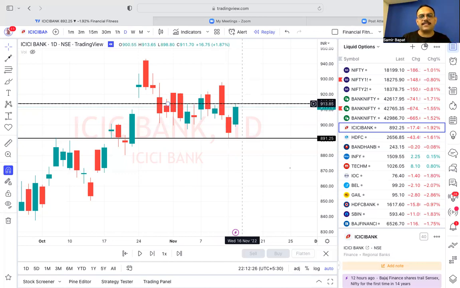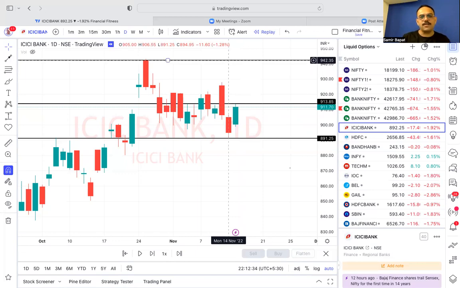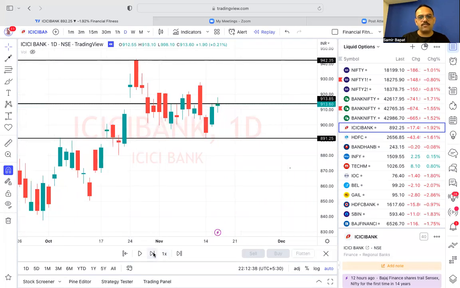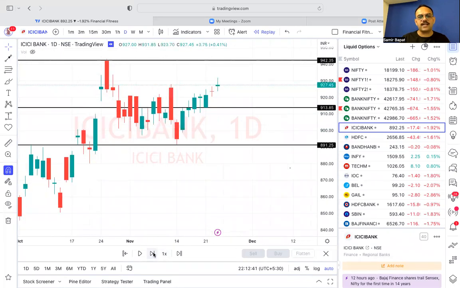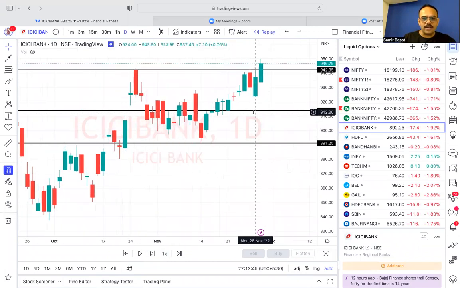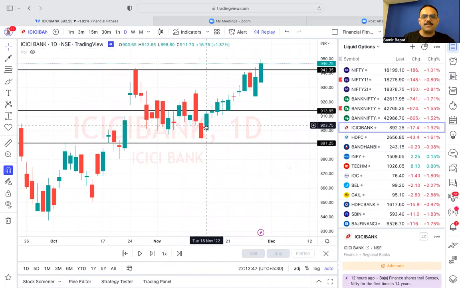Again, the entry and exit criteria are the same. Above this is the entry, below this is the exit. How far will it go? It will go to the nearest top. You take this and hold on to it until it reaches its target. When it has reached its target, you exit. Okay, so this is one pattern which you will see.